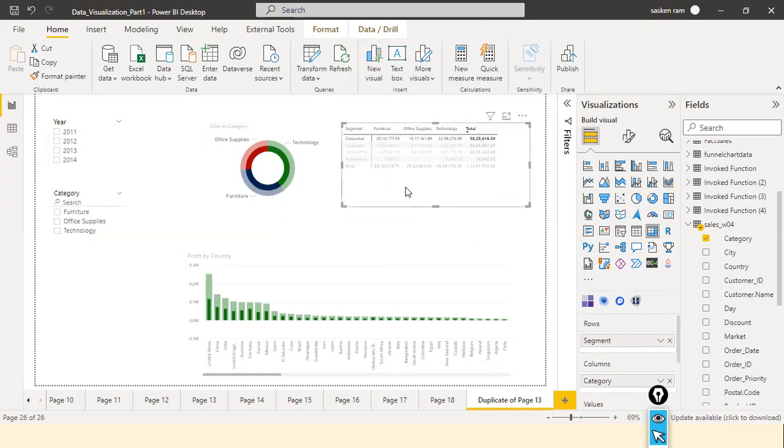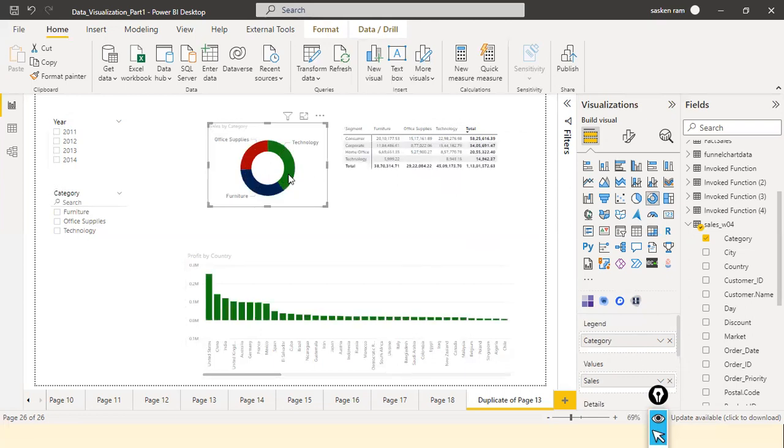In the table you can also do cross highlighting. If I select any specific values in the table, it is getting cross highlighted, and the other visuals are also cross highlighted. But when it comes to the column chart, when I select any specific slice, it does the cross filtering to the table visual. It is not doing the cross highlighting for the table visual. But for other types of visual, it does the cross highlighting. Here it is not doing it. This is the one you need to remember.